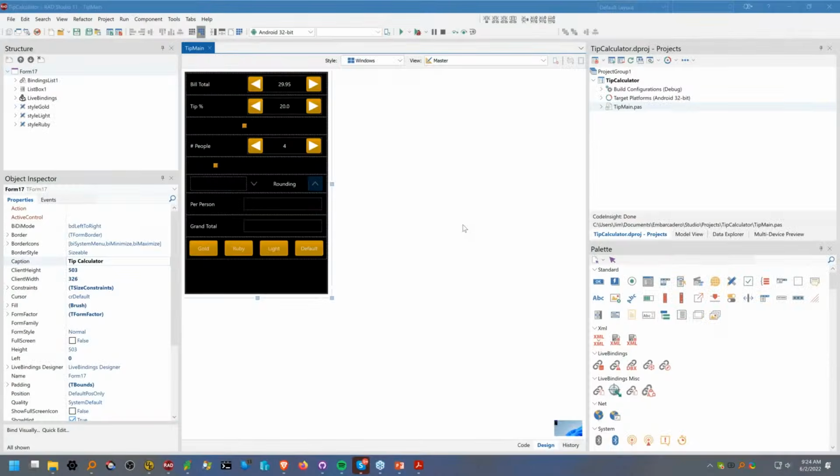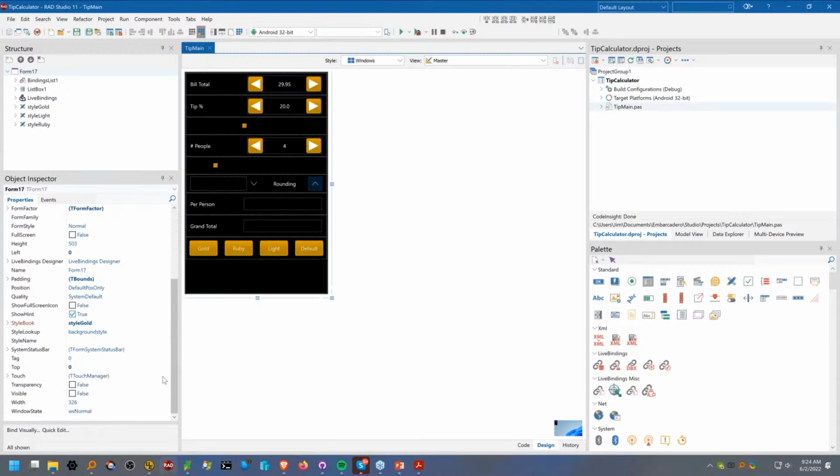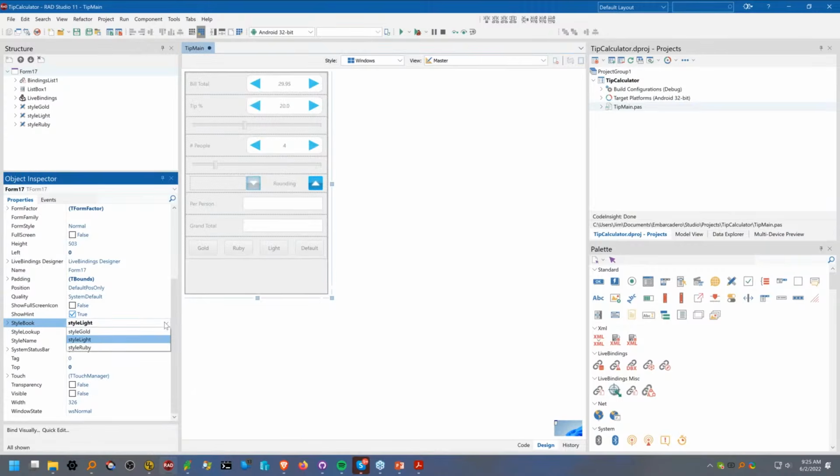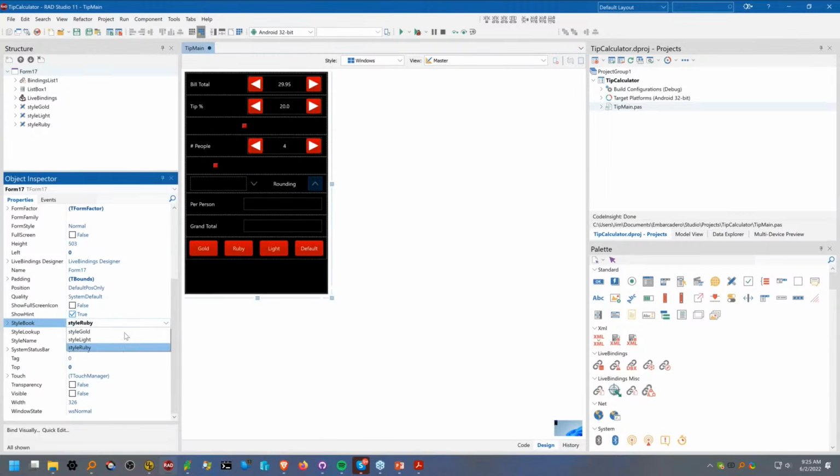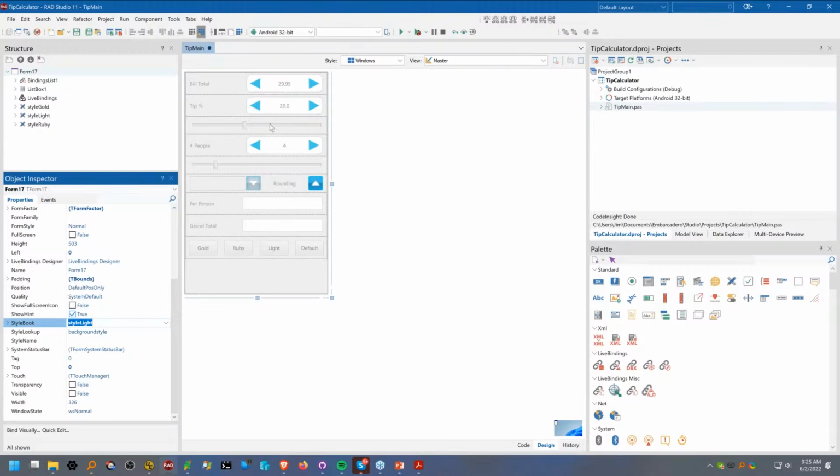Okay, so this is a simple tip calculator we made. Of course, there are thousands of tip calculators available for mobile already, but we thought it'd be a nice, simple application to just show what you can do here. Right now, this has 4 styles on it, and I swear these looked different the other day, so I'm not sure why they look different now, but I can change between the different styles here. There was a bar here. It's interesting, the bar is disappearing. I'm not sure why that happened. But in this style, you can see it.